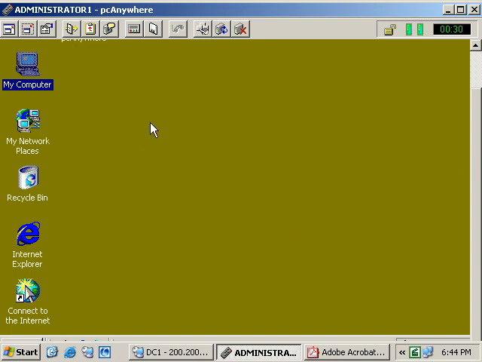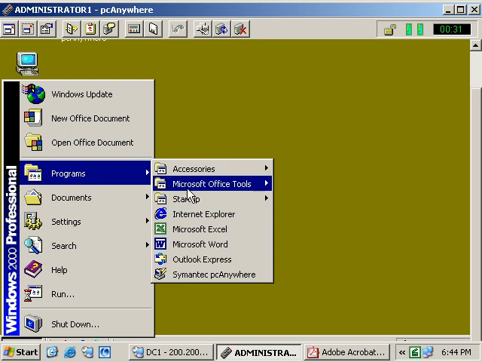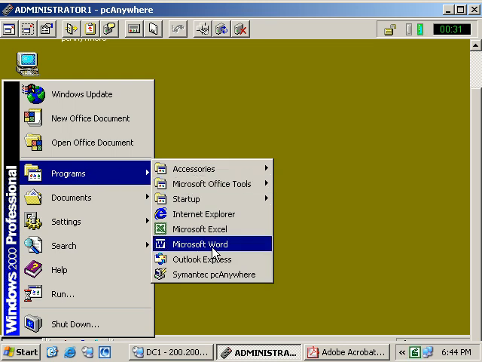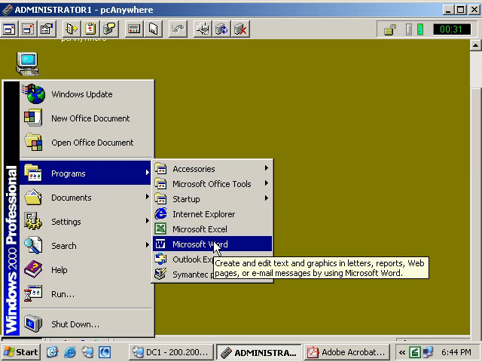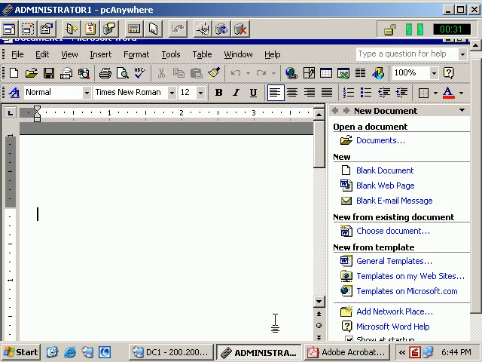So what you do is you completely install a client computer with the appropriate operating system. In our case, we have used Windows 2000 Professional as that system. Once you have installed that system, go ahead and install all the applications. So what I've done is I've taken the liberty of going ahead and offline installing these two applications, Microsoft Word and Microsoft Excel. Actually, what I did was install Microsoft Office XP, but I just selected those two applications. So here we go. I have Microsoft XP running. When I say Microsoft XP, what I mean is actually Office XP.